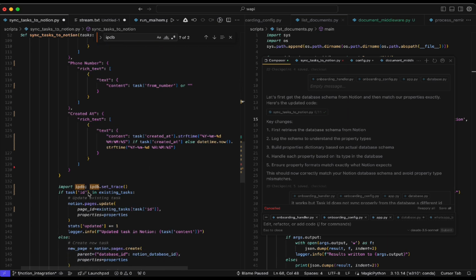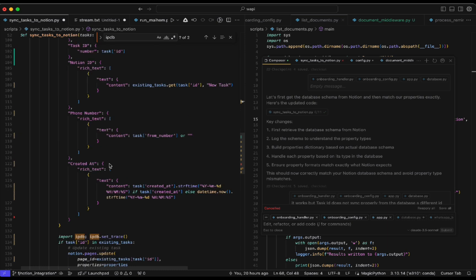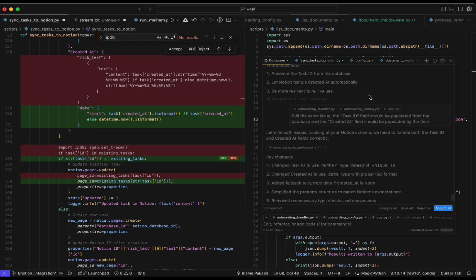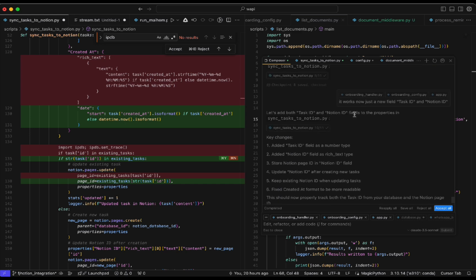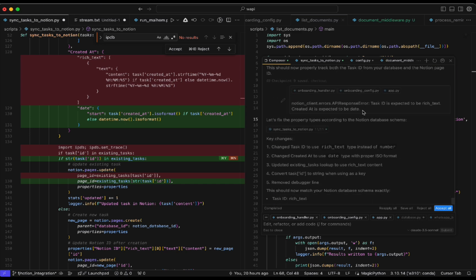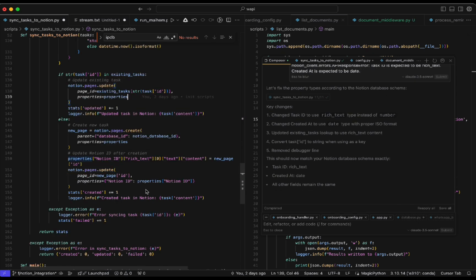I put a breakpoint here, printed out the data types, and then simply asked the AI to update the fields appropriately so that their data types match. There was a little bit of back and forth, but now at the end of the day, it's working.